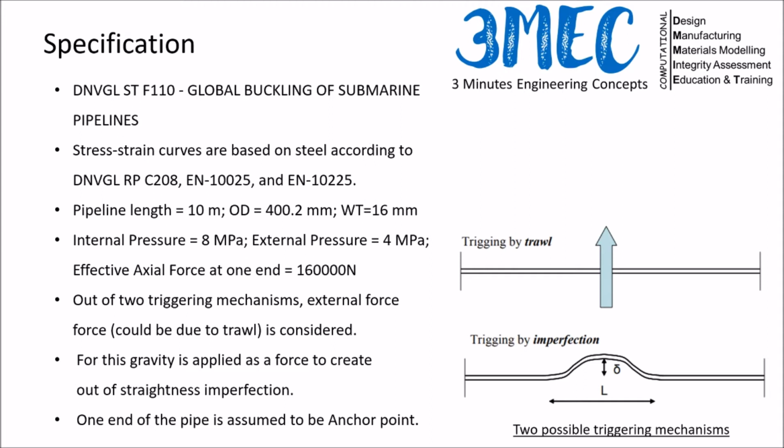in this case. The internal pressure of my pipeline I am assuming to be 8 megapascals, while the external pressure is 4 megapascals because it's under sea, so you have high pressure. Depending on the depth, your external pressure varies. So you can see it's an internal overpressure pipeline because your internal pressure is higher than the external pressure.